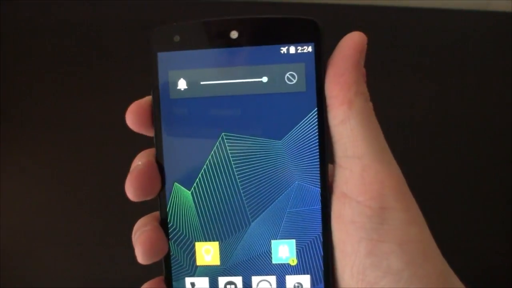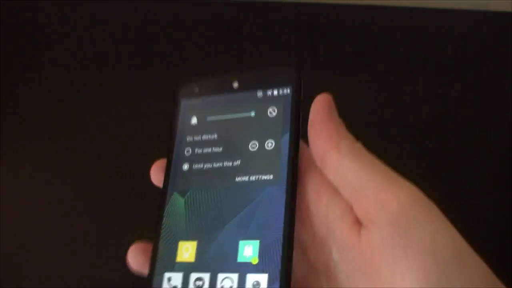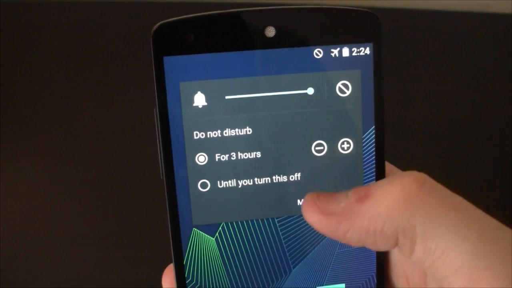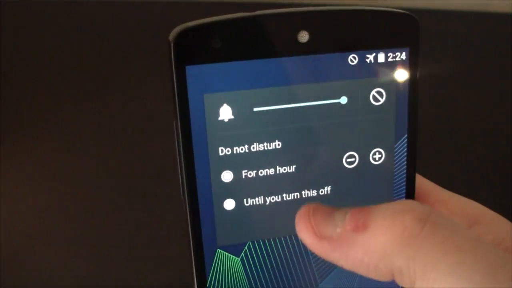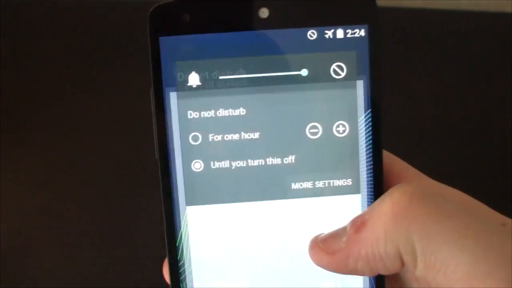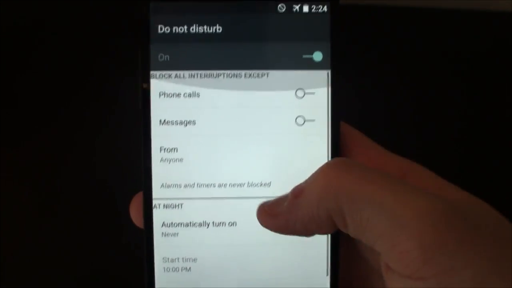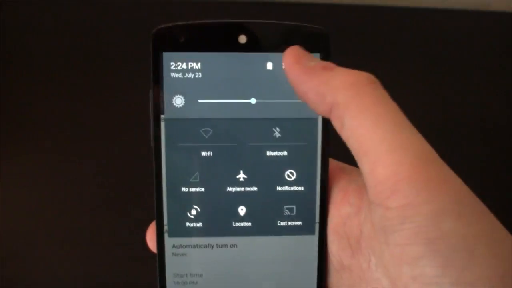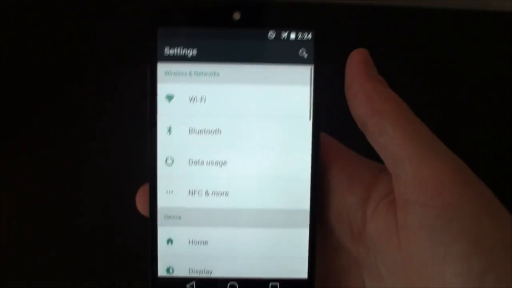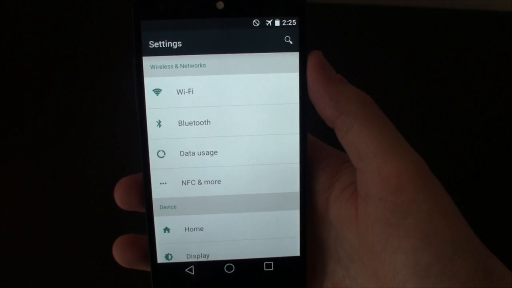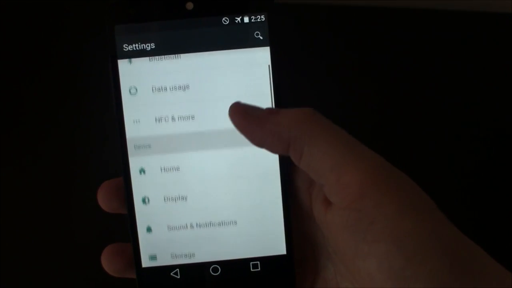And of course, they have introduced the mute feature, or do not disturb feature rather. You can set a time, you can set it so it's just until you turn it off, which actually brings us into the new settings menu that they've reintroduced into this preview. Instead of going for the dark hollow theme, they've of course stuck to the new material guidelines. It's a lot lighter with kind of like a teal color.